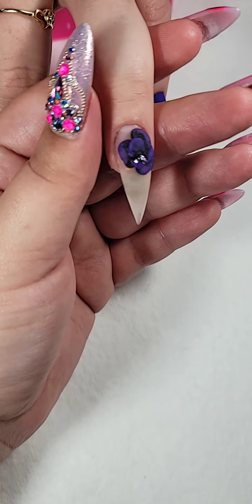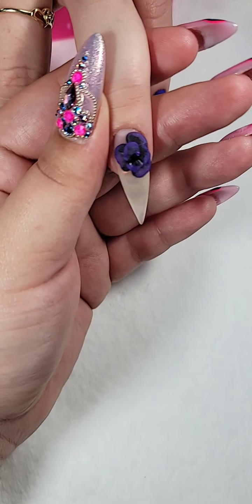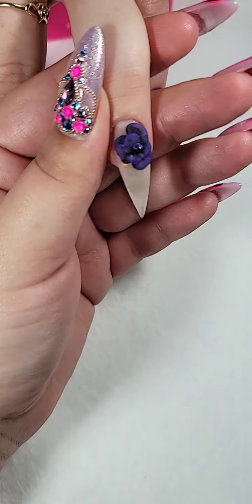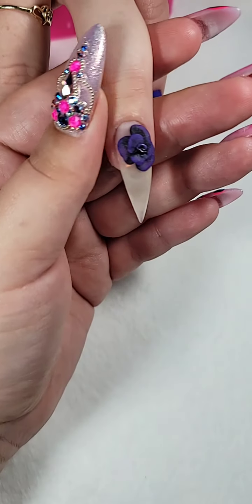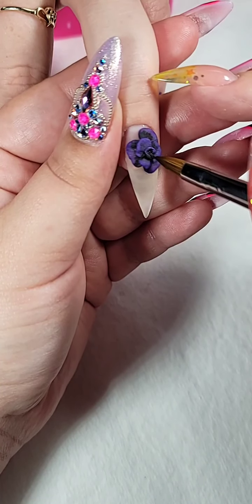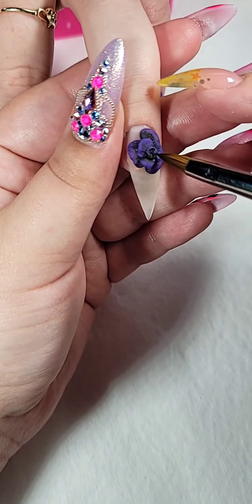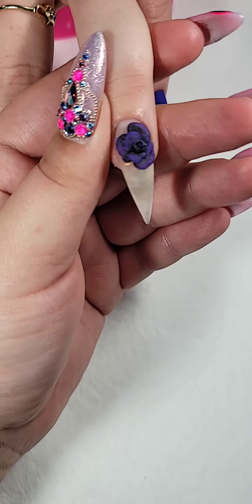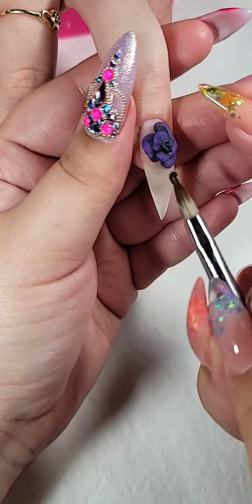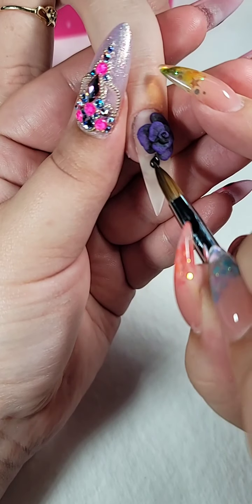They're beautiful — thank you. I'm glad you approve, Sarah, considering they're on your fingers and you're stuck with them anyway. I love the purple. I knew you were going to like it though. I've been doing your nails long enough — I should know what you like. I don't even tell you what to do anymore. You're like, 'I want purple and matte, that's all I know — make it pretty.' I trust your ideas more than mine, like my tattoo artist — you do what you feel because I trust you more than I trust me.